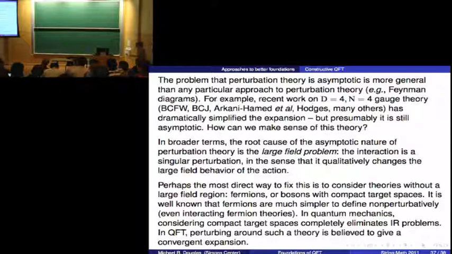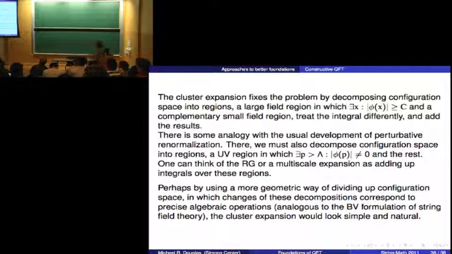And I think, a little presumptuous, but I think this cluster expansion works, and the main criticism you can make of it is that it's kind of ugly and complicated. And on the other hand, the idea in itself was fairly natural, which is to say there really is this large field region where the fields become large, and we just have to treat that differently than the small field region. And it's kind of a mess, but so was perturbative renormalization when people first started working on it. You know, there's this large momentum region and the order one and small momentum region, and you just have to treat them differently, and you have to do special things to isolate the contributions of the large momentum region and use them to renormalize the couplings and so forth.